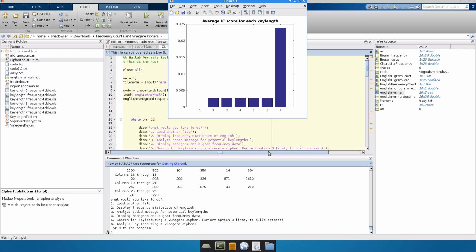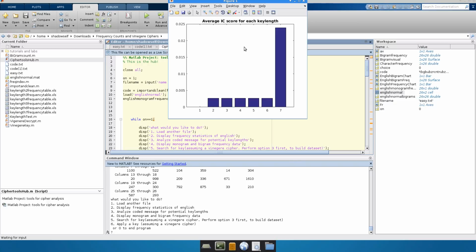Like, it does a few code breaking things specifically, but really it's a good base to start from, because as I got into this, I realized a lot of different directions we can go. But in any case, what this is is the average IC score for each key length. And IC is index of coincidence, if you can dig it. It's basically a measure of randomness.